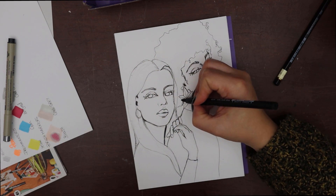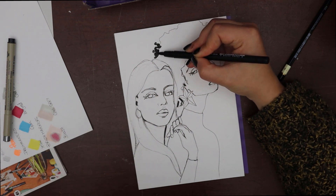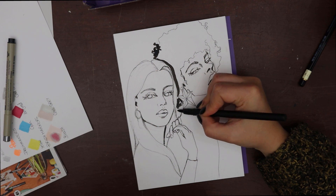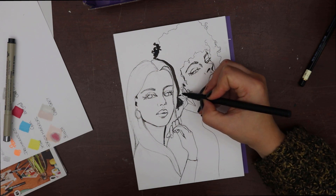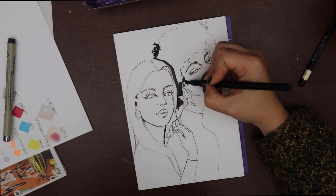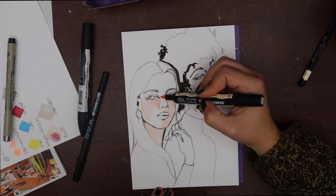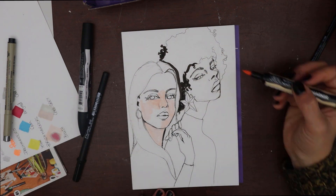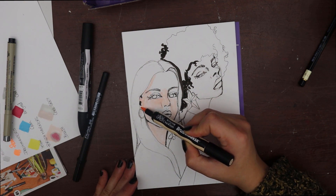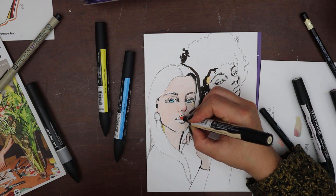It obviously gives you a lot of room to play with mixed media, maybe use it with watercolours and whatnot, so I'll definitely have some fun with it. After trying the BB brush pen, I started colouring in with the markers. I actually stopped before finishing all the lines with the Pigma brush pen because I was worried it would smudge with the alcohol-based inks, but it didn't — it really held up well under the markers, and that's great.